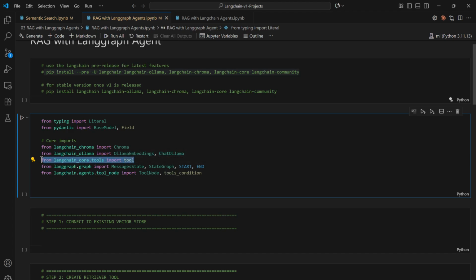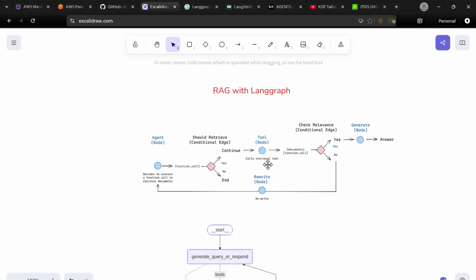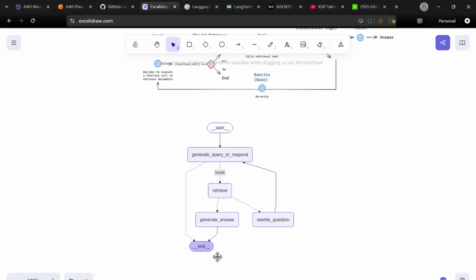Thereafter, we are going to import a tool, and then we import MessagesState, StateGraph, START and END. Why do we need this? Because in our graph, you will see we have our start node, we have our end node, and whatever information is flowing from one node to another node, that information is flowing with the state graph. That is why we need the state graph as well.